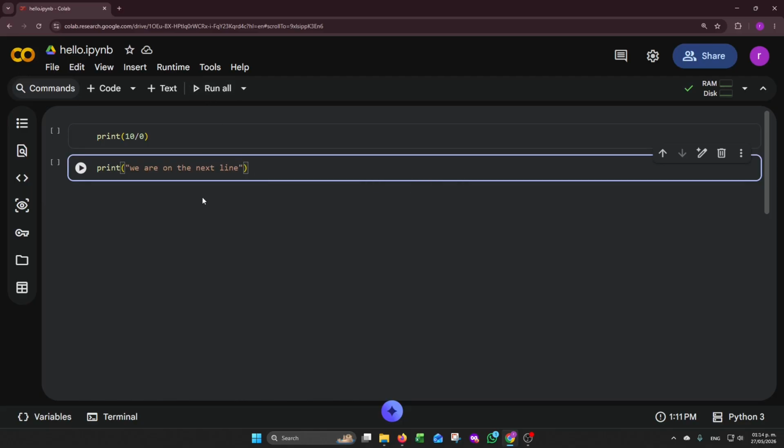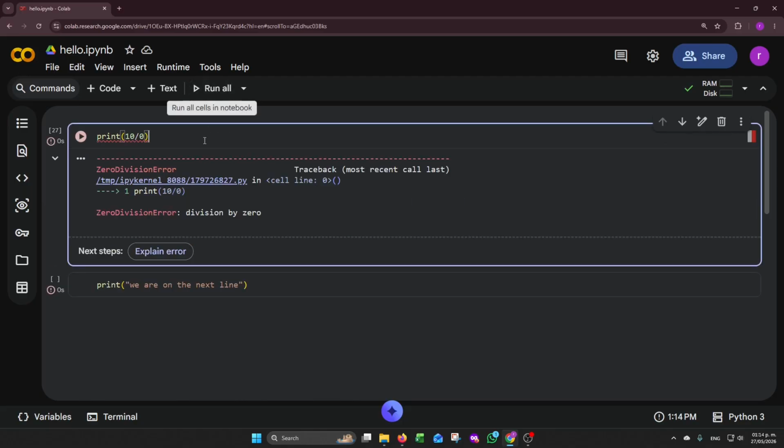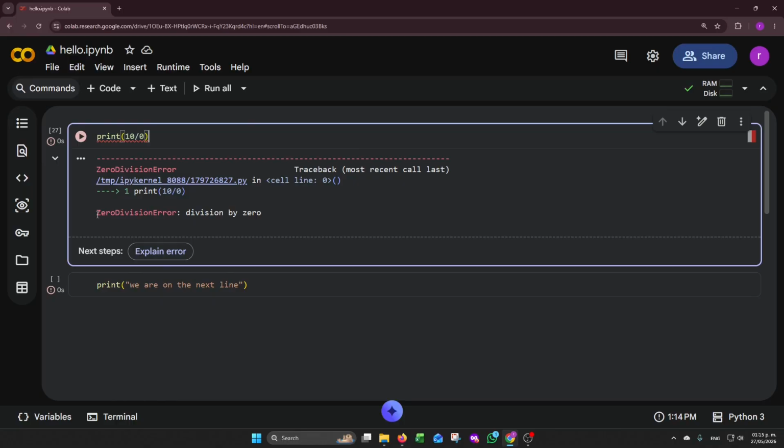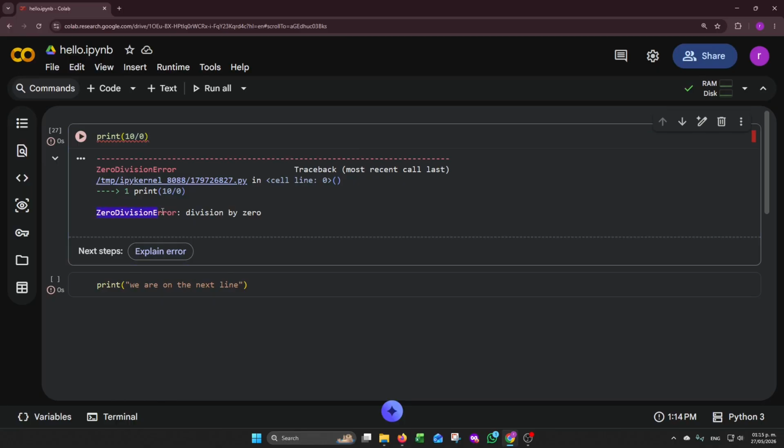If we run all, when we are on the first line of code, it creates an error. Now it's a more specific, a zero division error, because we tried to divide by 0. So the program breaks and it does not run this line.